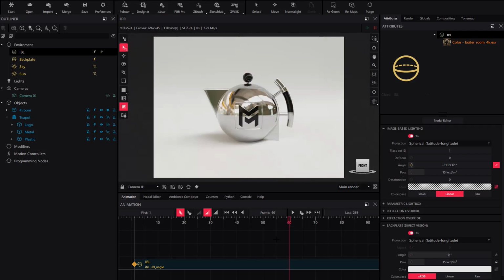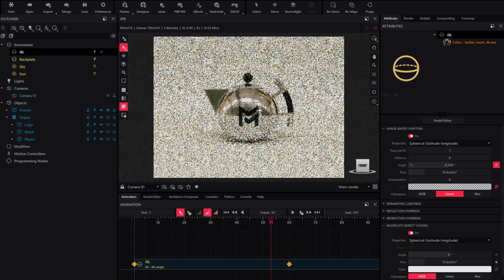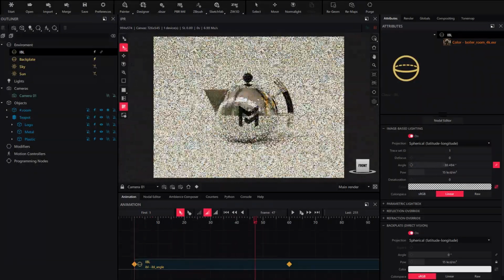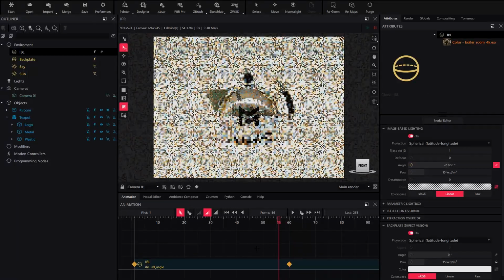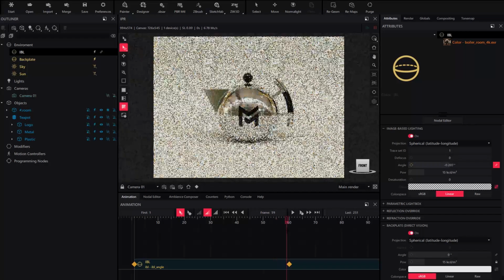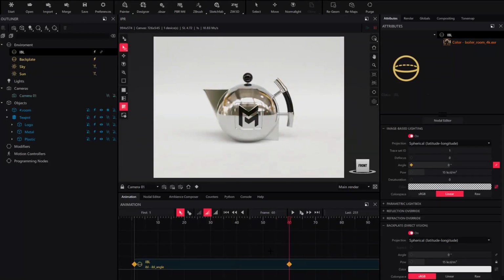Next, move to the desired point and add a second keyframe, modifying the value. By scrubbing, you can see how the IBL rotates between the two angles. To modify the value of a keyframe, simply change it while positioned on it. Set the final frame on the timeline and press play to see the animation.